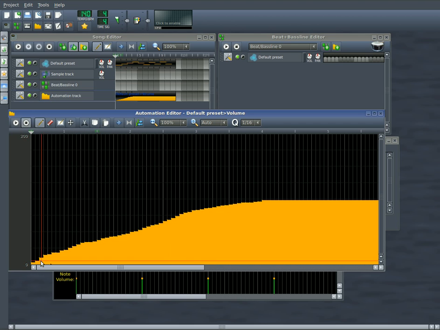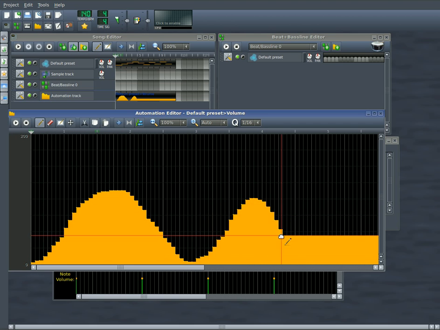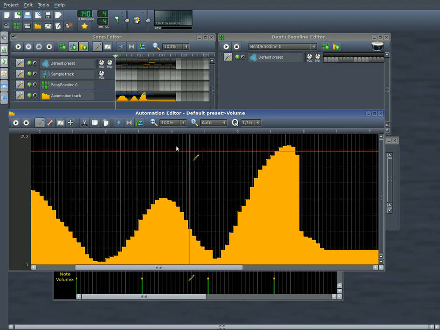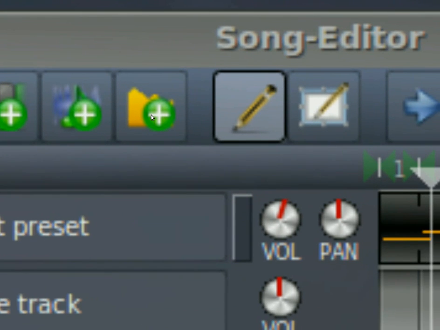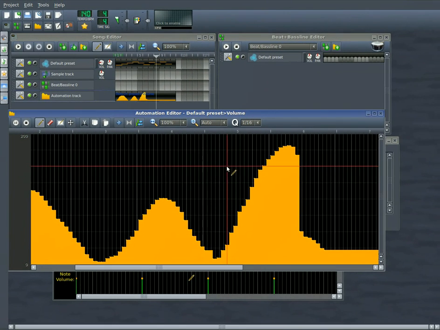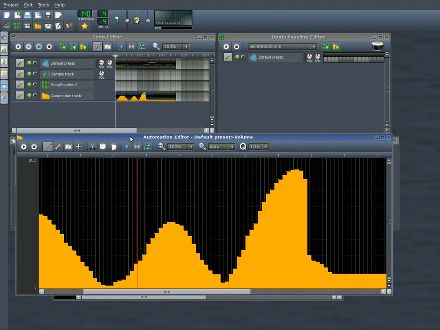And we can have the volume go up and down just by drawing things up and down in here like so. If I zoom in here, you'll see the volume knob corresponding to our automation track here. So that's volume there.